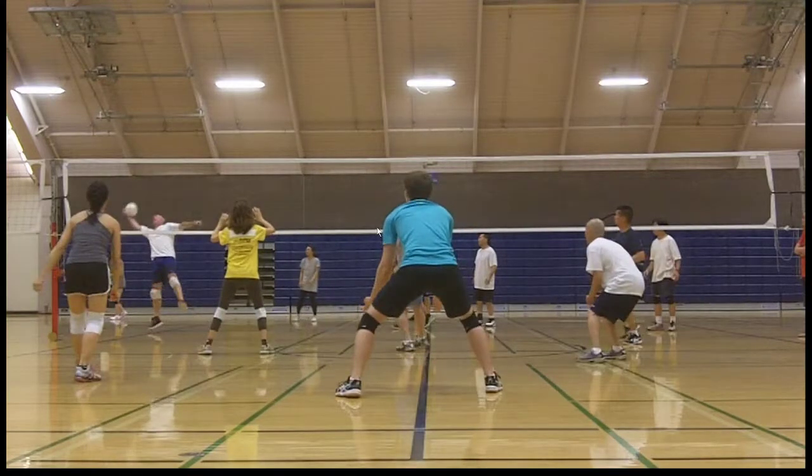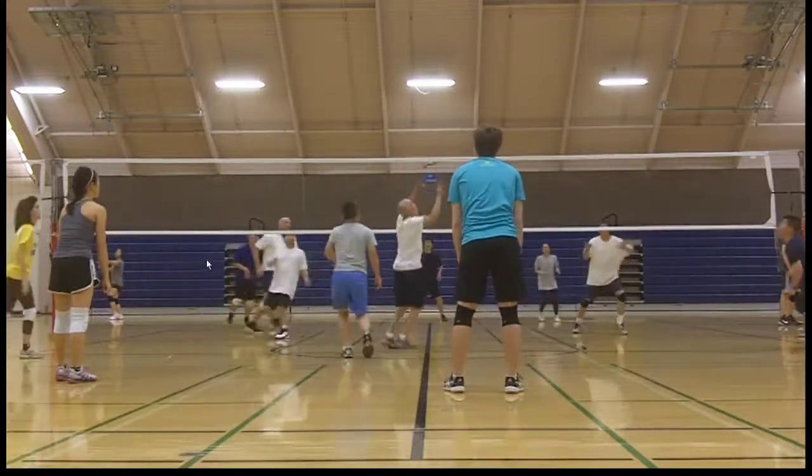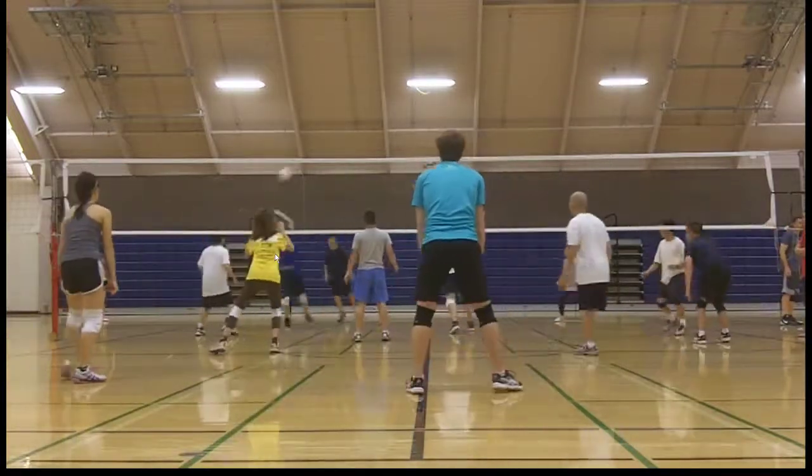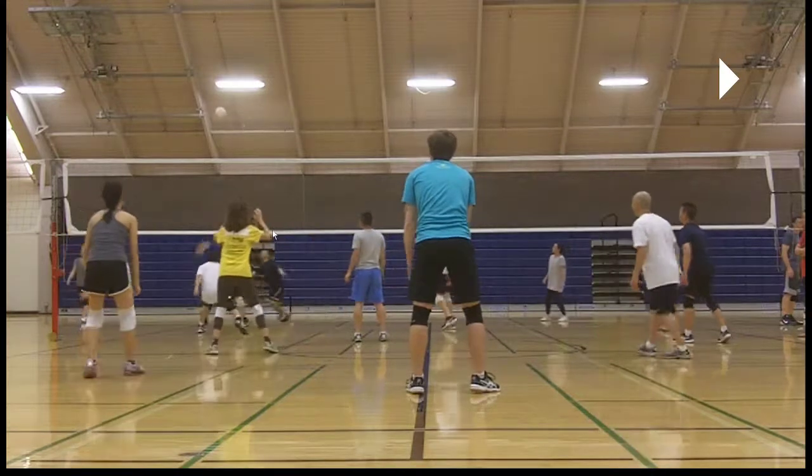If he finishes up above his ears a little bit more, he'll stay a little bit further inside for that play. Pete's a veteran player, he saves it, goes back out. Again, this is another time where the defense got sucked into the middle too far, and then the play will start breaking down.